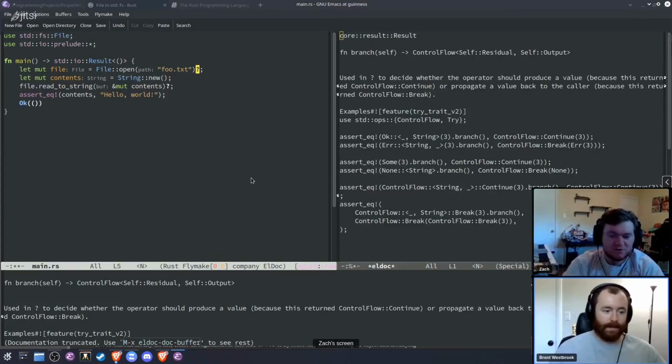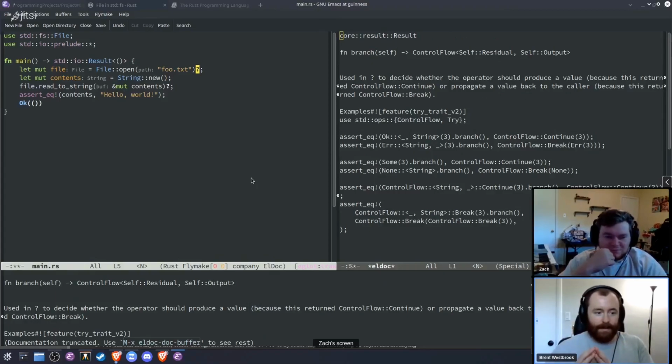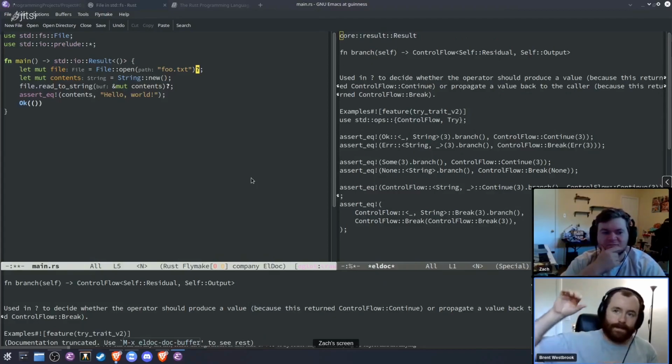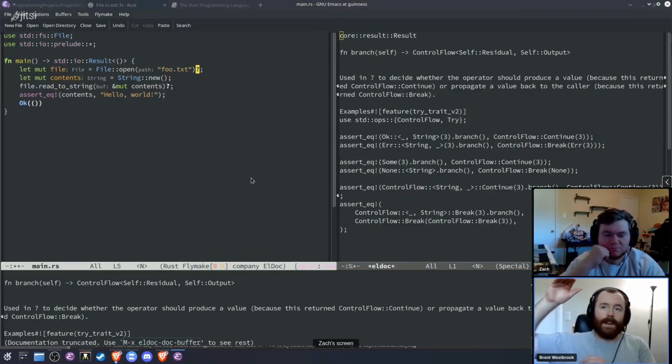Yes. Okay. This is bringing in so many things at one time. So, a result is actually an enum. I think we looked briefly at enums the other day, but enums let you say that a thing can either be one thing or another thing.